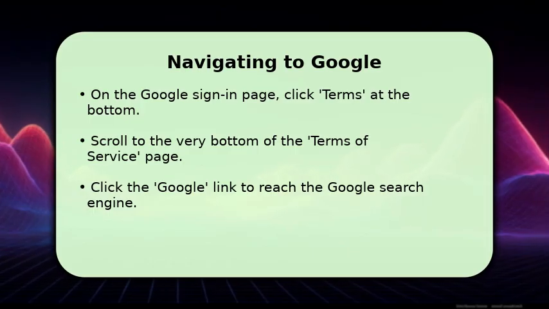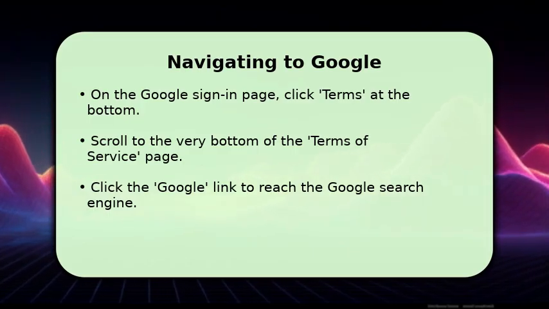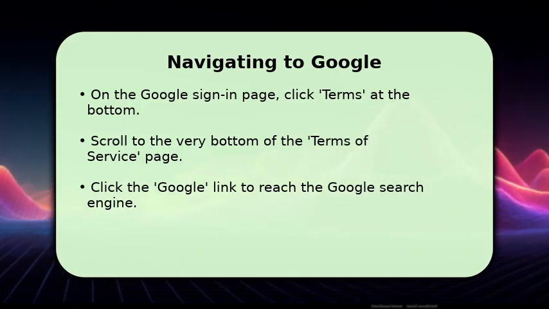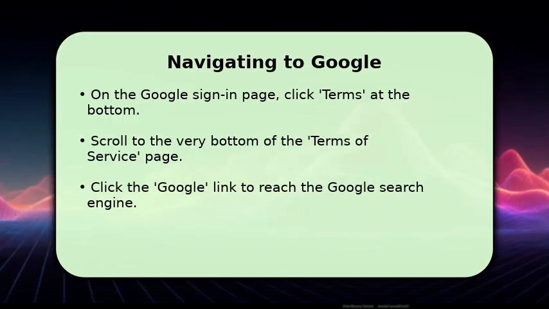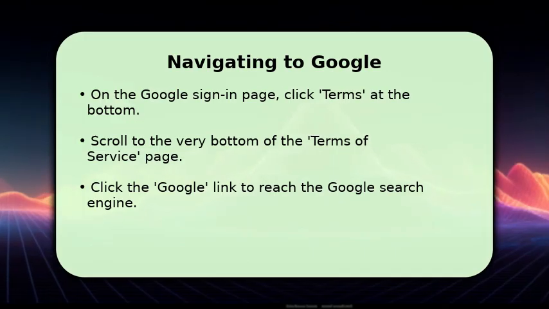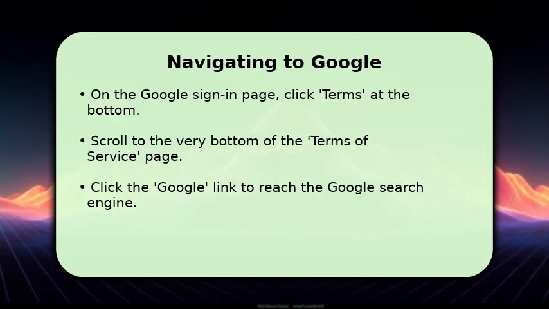This will open the Google Terms of Service page. Now, scroll all the way down to the very end of this page. You should find a small Google link there. Clicking this link will successfully take you to the Google search engine, giving you full access to browse the web. It's a slightly indirect but effective route.